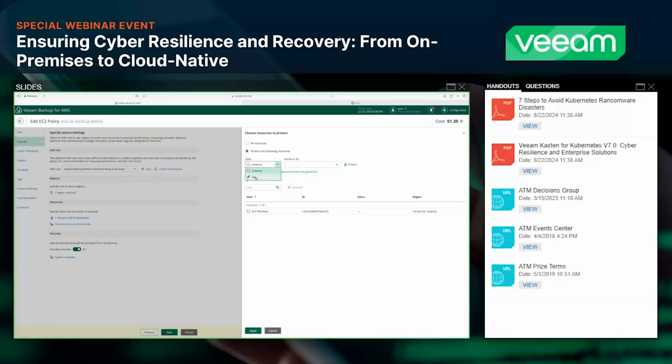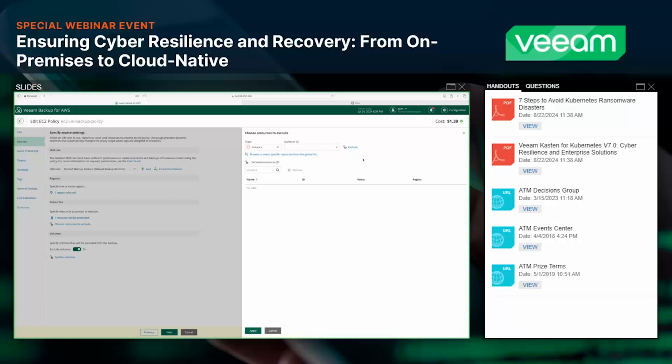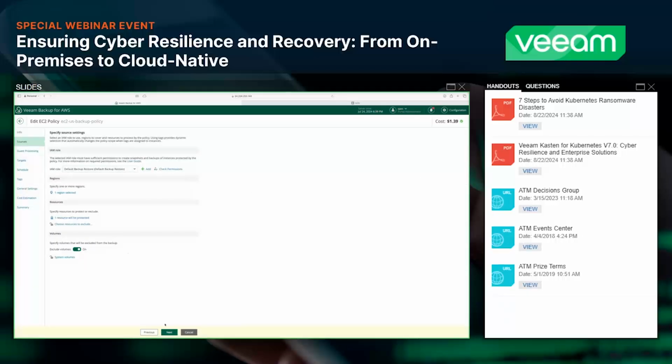And if I recover an application that was on-prem or a machine that was on-prem and push that into the cloud, I don't then have to go and manually start to protect this. This policy is going to scan for that tag, find it, and apply a policy to it and automatically start protecting it. But I'm only going to protect specific resources here. It's just one EC2 instance running Windows, and that's it. If there's any specific resources I want to exclude, I can absolutely do that.